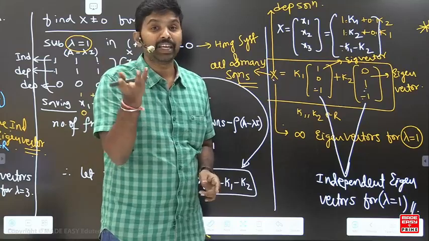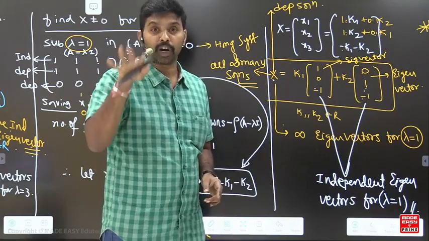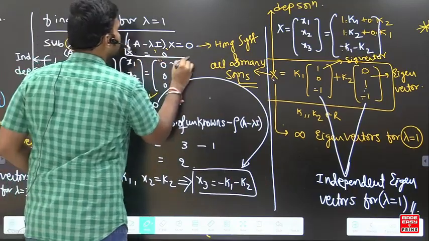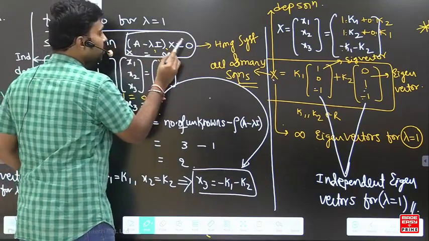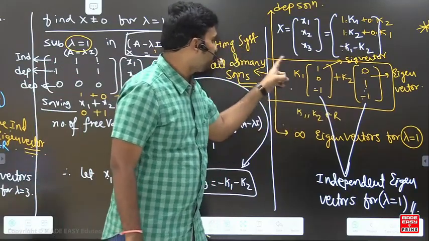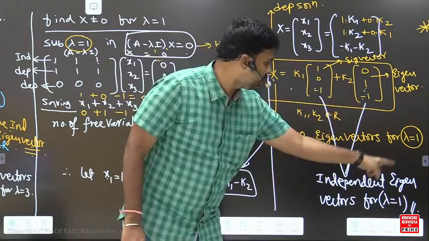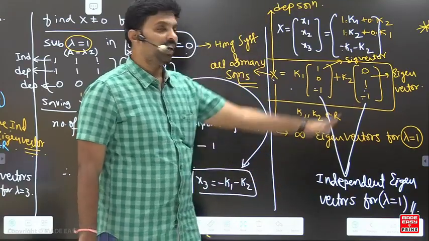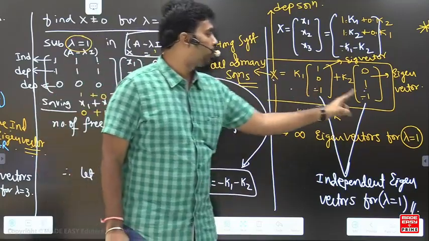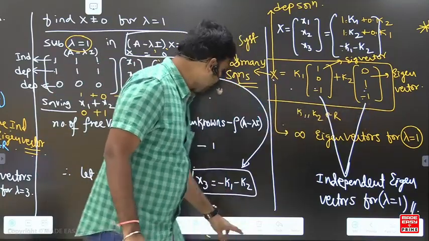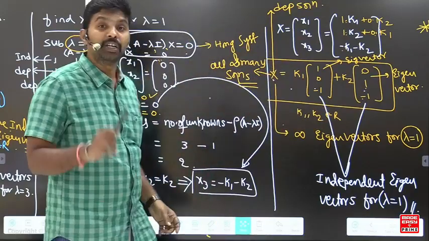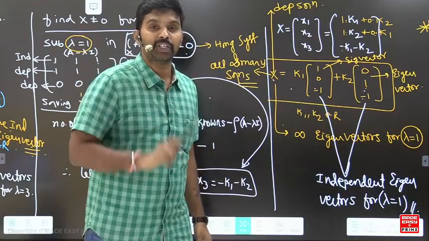So this is the way nullity is to be understood. बहुत सारा लोगों को nullity क्या होता है पता नहीं, but they only know the formula. But now I think you understand. So this is a homogeneous system. For this homogeneous system, we are having infinitely many solutions. Out of these infinitely many solutions, we are getting only two independent solutions. So therefore, the nullity of this homogeneous system is 2. But now, I told you the nullity of this homogeneous system gives you the geometric multiplicity of lambda.